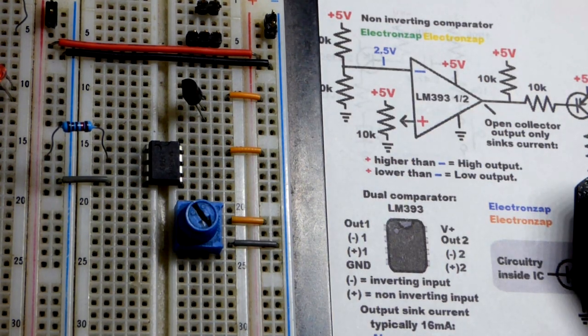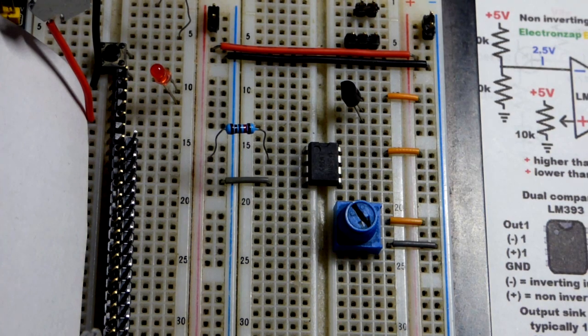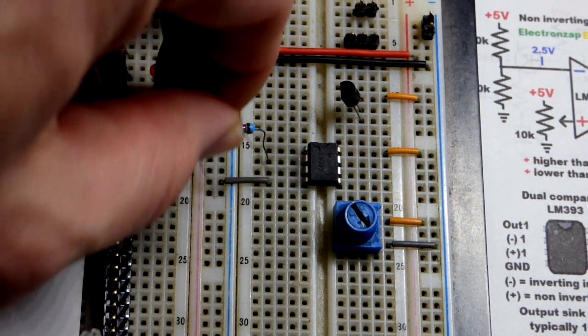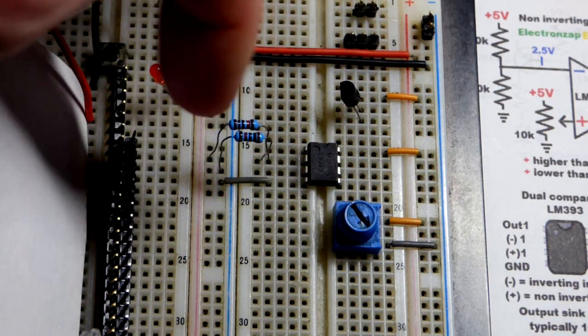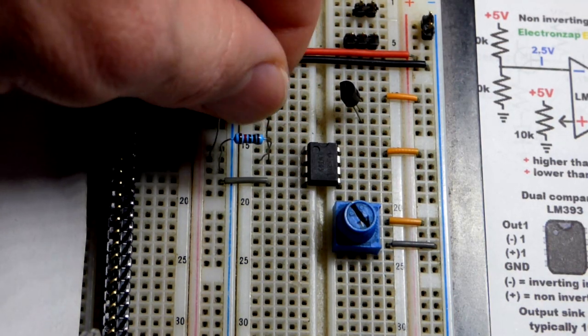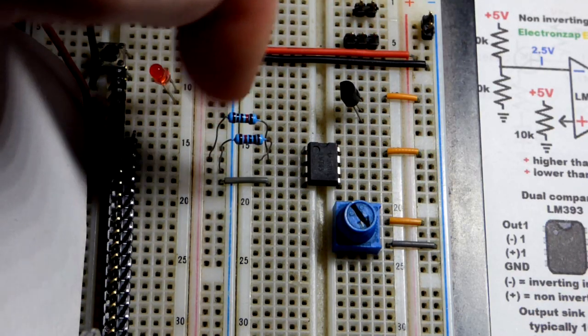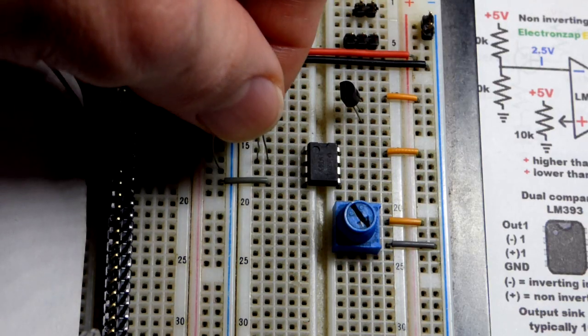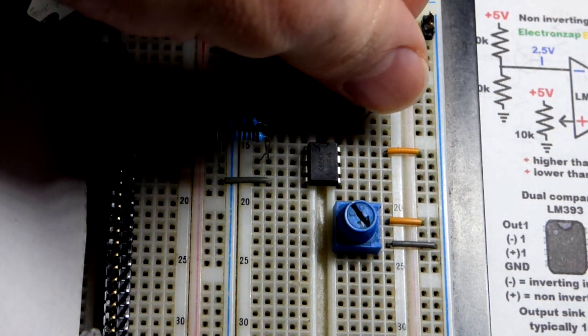And I'm not sure if I mentioned this in the long explanation, but the schematic symbol, the inverting input might be below the non-inverting. Minus might be lower than plus. But on the physical component, if you're using the LM393 right there, the inverting input is always above the non-inverting. Got to pay close attention to that. Not where the position is on the schematic. Where it is on the actual component. If they flip it on the schematic, you have to take that into account when you're wiring the circuit. There you go, equal value. There's no polarity. Doesn't matter which way you put them.